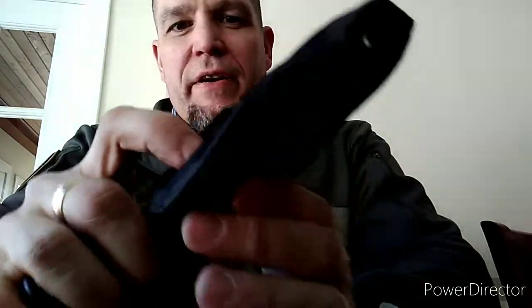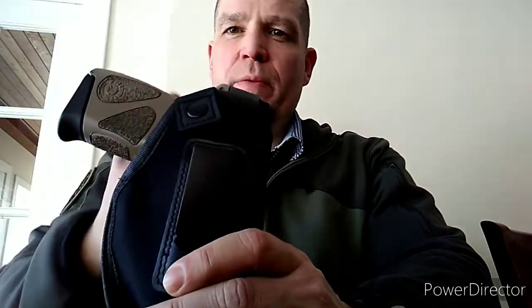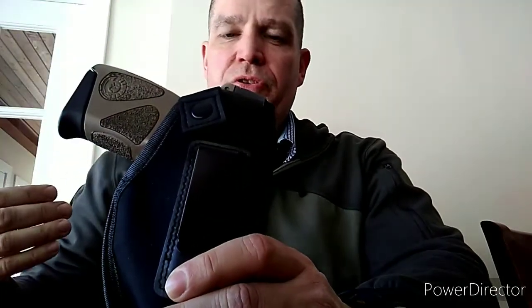That's going to take some sort of pressure within the trigger guard. I can feel the trigger with my fingernail. But again, this is going appendix, between appendix and the 3 o'clock position. That's how I usually carry. And so it would take, there's just no, whatever it is, I have a hard thing. Let's try something else.